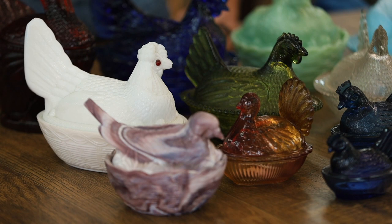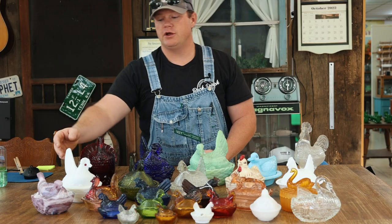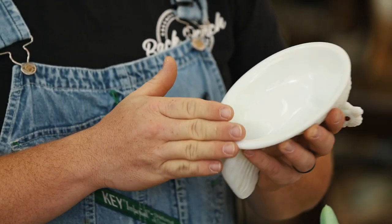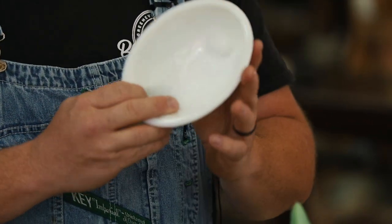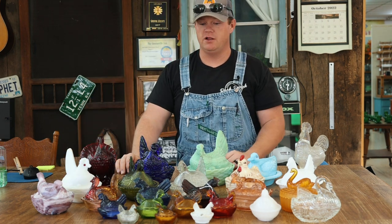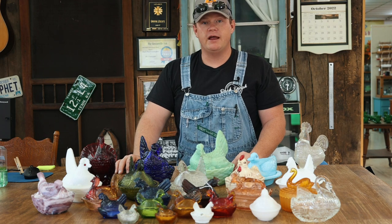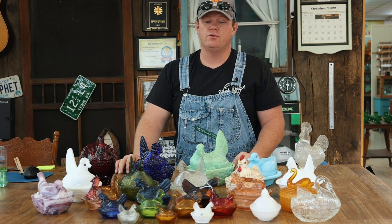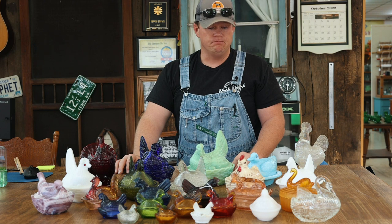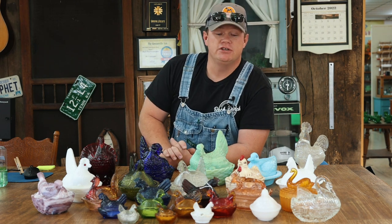They like the red eyes, kind of the marble eyes there. But you'll notice that people, when they're looking at these, and if you're a collector, you know exactly what I'm talking about, they'll pick it up and they'll rub their fingers around the rims. They're looking for any kind of chip, or some people have different terminology. Glass people, they know their stuff. Chiggers, they'll call it, or nicks, and flea bites, and those sorts of things. They know exactly what they're looking for. They want nothing with any damage. So if you're buying to resell in these particular items, make sure that there are no nicks or cracks or damage on them, or you will most likely be stuck with a piece and not be able to sell it. So that's my take on hens on nest animal dishes here at the Back Porch Antiques.